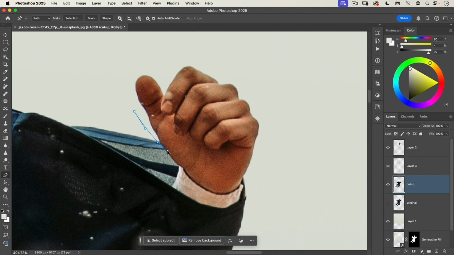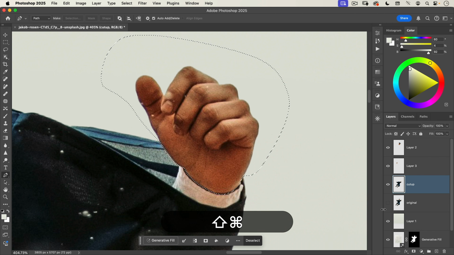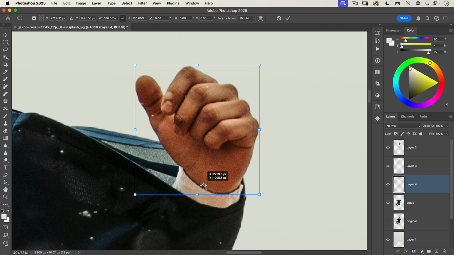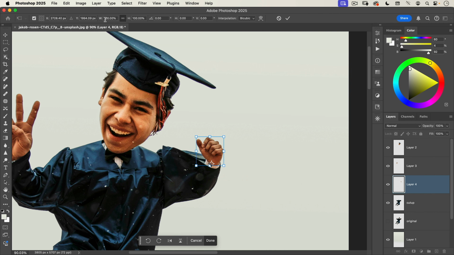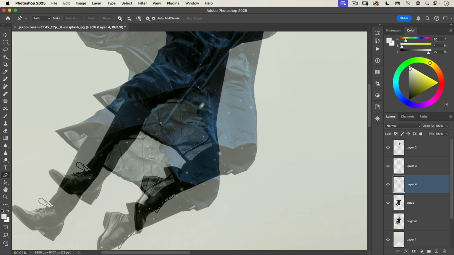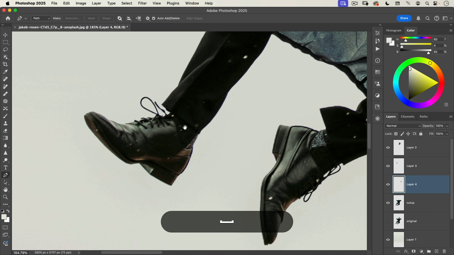So let's select our cut up layer again, go back to our pen tool, and we're going to go right in here, and around here, just like that. Make a selection, Shift Command J, Command T, bring this down to right about where I want the scaling to happen, and then let's put in 150 up here.